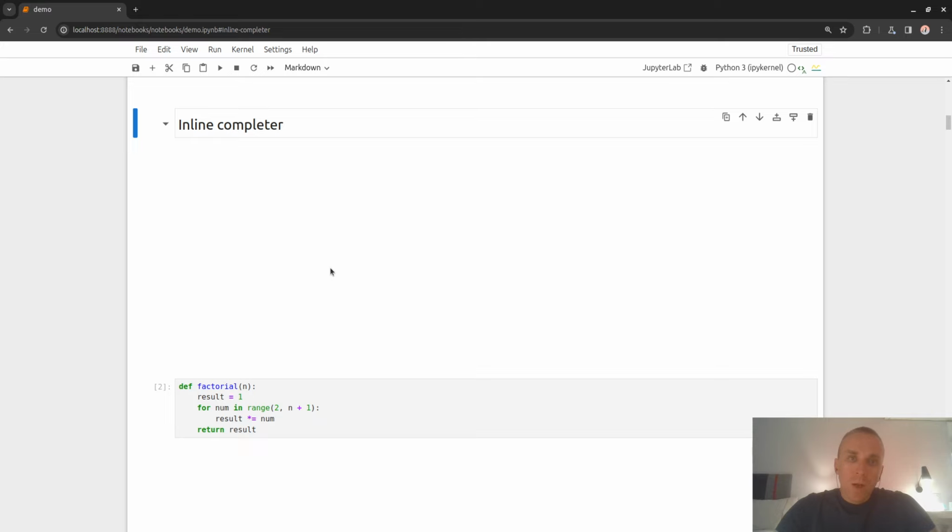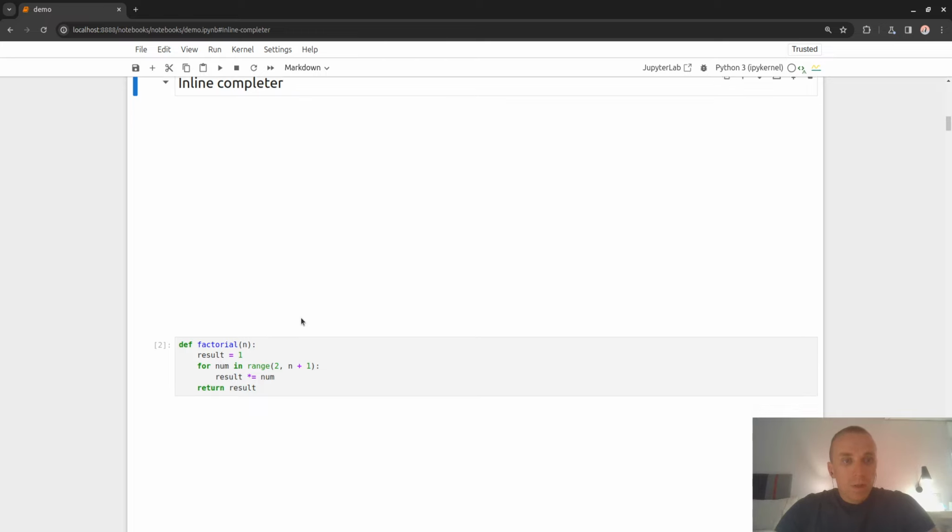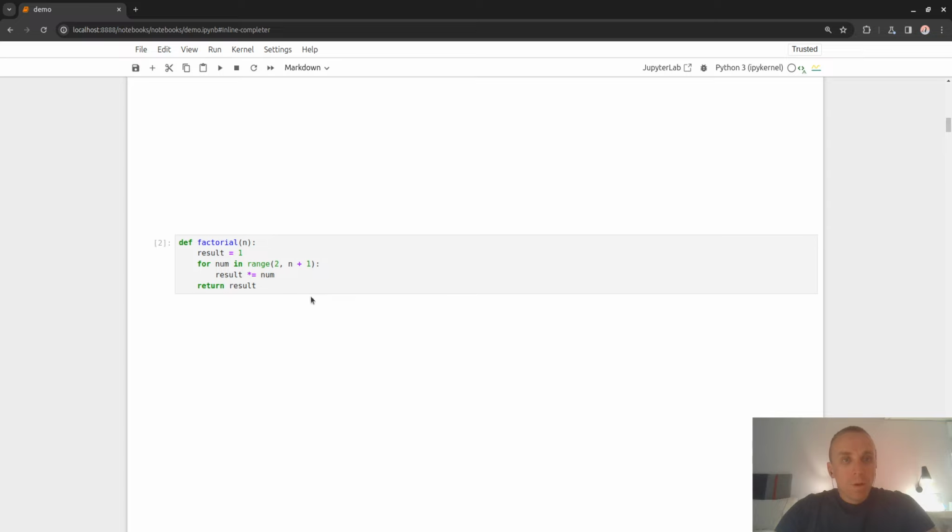What landed in JupyterLab is more of an API for using the inline completer, and that API can be used in extensions and plugins, so that they can implement something like GitHub Copilot for notebooks, fetching suggestions from remote services or providers. But there is still a little bit of functionality by default in JupyterLab for using this inline provider.